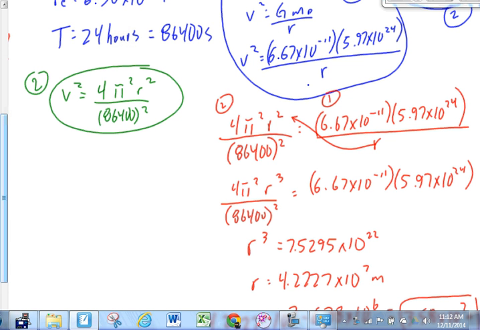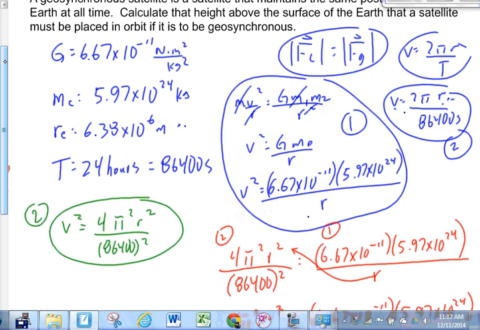Any issues there? All right. How many people kind of followed? Forget about the green and the red here. How many people followed me with the blue here? Good. That's where I want you to be. That's what I want you to get here, what's in blue. We just finished it off with the green and the red to show you that, look, we can actually solve this. It's just tricky mathematically. Yeah, Lewis?